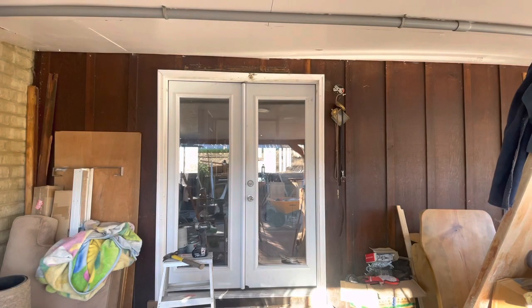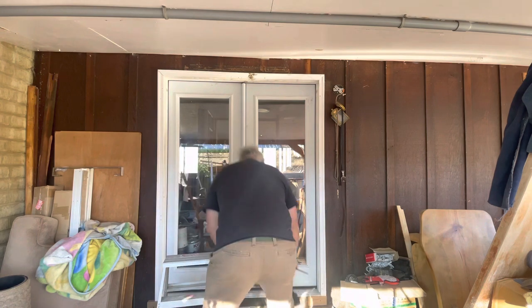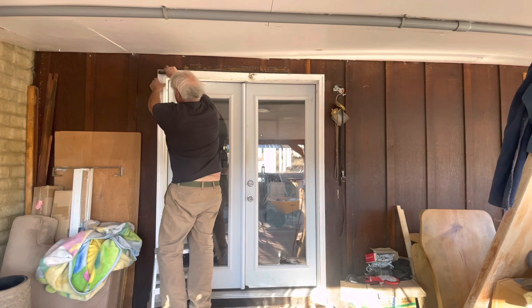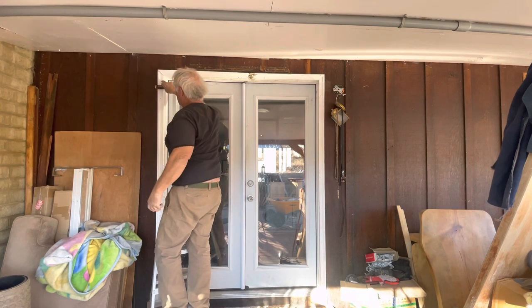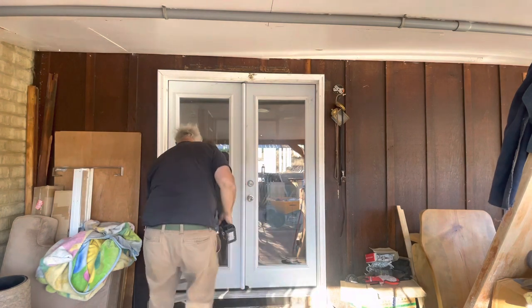Okay, so now you can see what it's shaping up to be. Looks really nice. I'm gonna show you a couple last little techniques here, and one of them is shimming out the corners. So real quick, you look up to the left here, it's not quite flush, okay? If I screw it in, it'll be close, but what you're gonna wanna do is pull this one back out a little bit, all right?